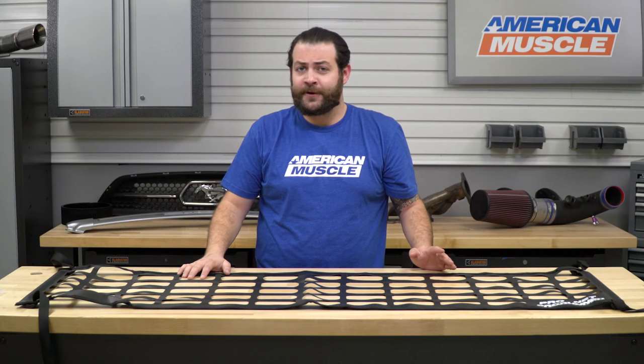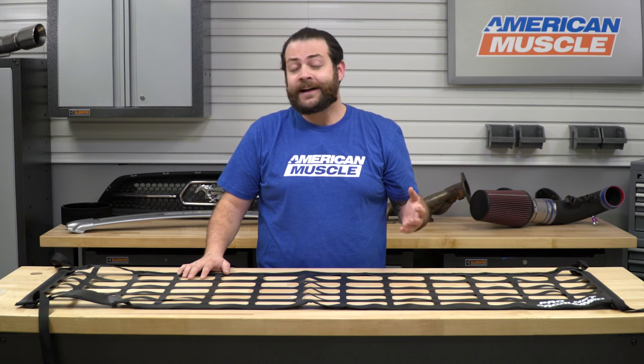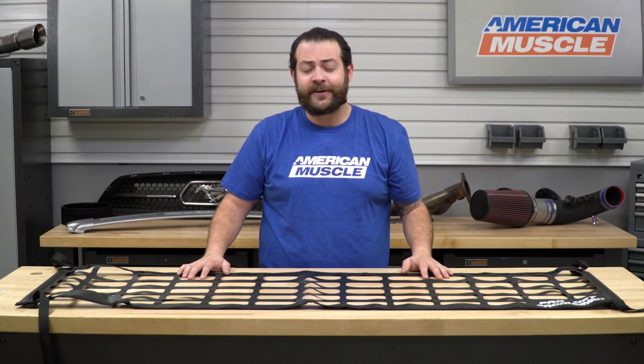All right, guys, so just to wrap things up here, some final thoughts. If you're the F-150 owner that's looking to give your truck a little bit more of a pre-runner feel to it, as well as saving some money at the pump by reducing drag, I definitely suggest checking this out for your rig.